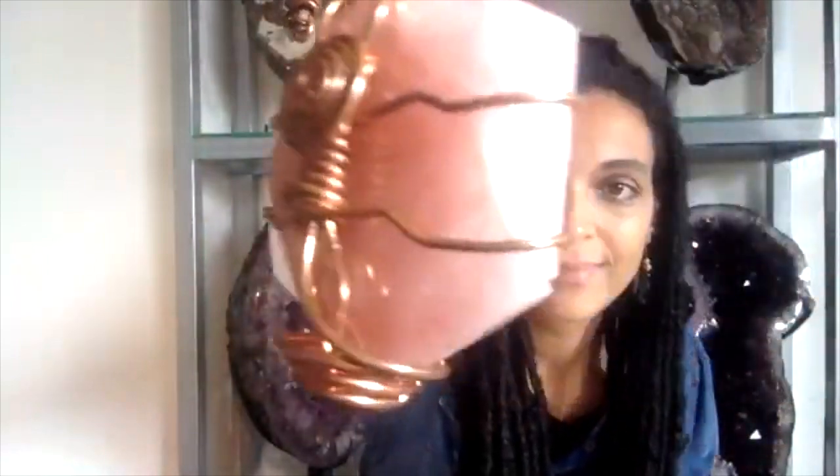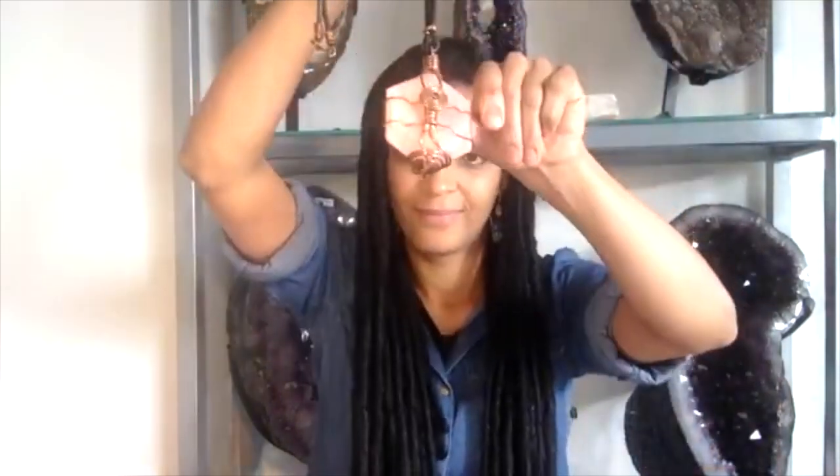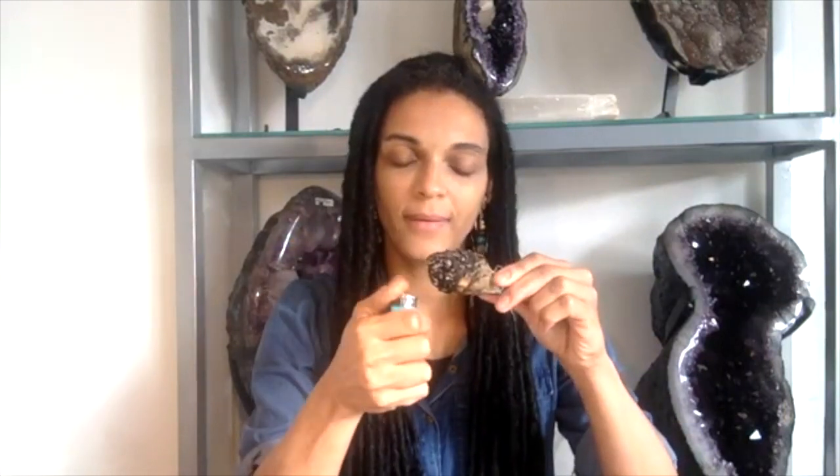And then my favorite crystal — this one's a rose quartz. It has a beautiful copper wrapping to transfer some of that energy around the chakras, especially the heart chakra. And then lastly, I'm bringing my sage stick, which is what I'm going to use right now to prepare the space. So take your incense, your sage stick, your palo santo, and take a moment to light it up so we can cleanse the energy around us.